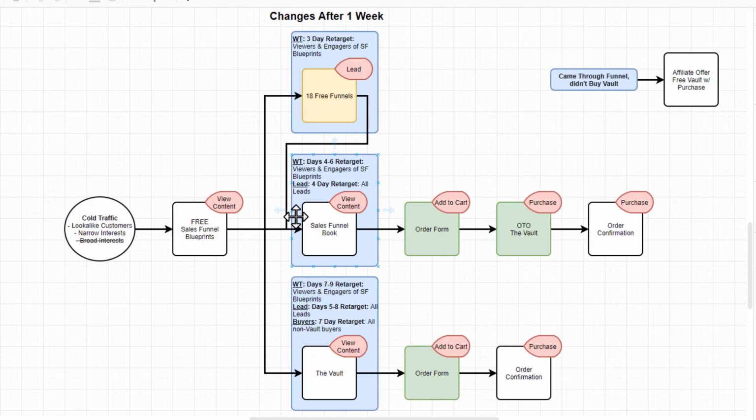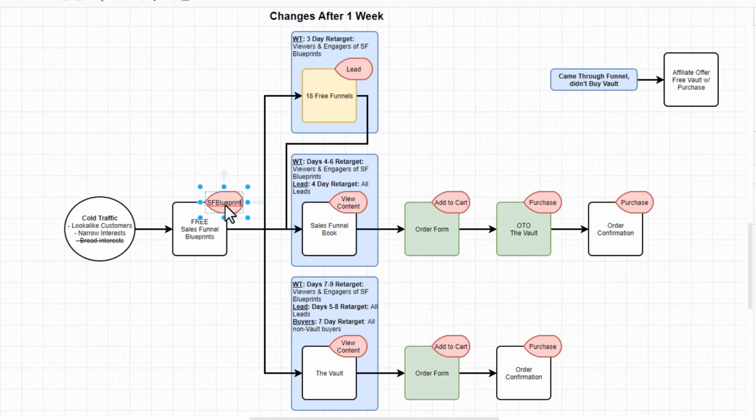What I want to optimize for is sales funnel blueprints, not necessarily every time somebody views a piece of my content. Now, it is key content, it is sales pages and stuff, which is a good thing, so it wasn't the worst thing in the world, but I'm trying to optimize straight up for those sales funnel blueprints. That's my objective. So I went ahead and changed this view content to a custom event. I think it's SF Blueprint, something like that. We'll look at it in a second.